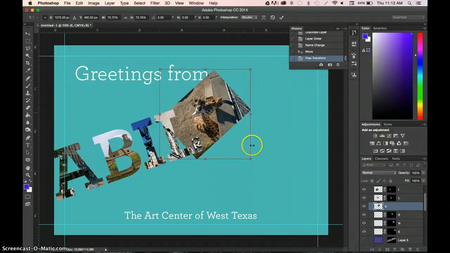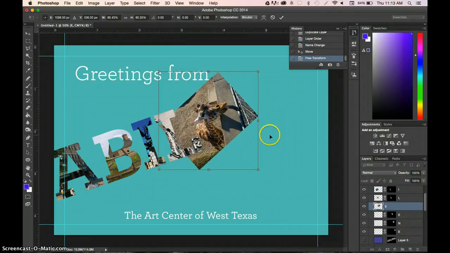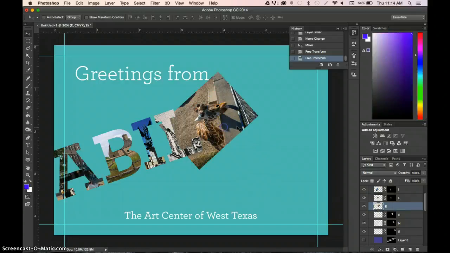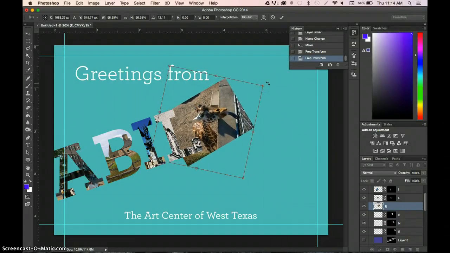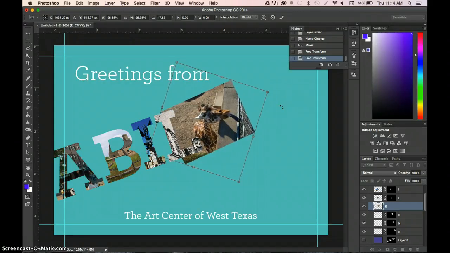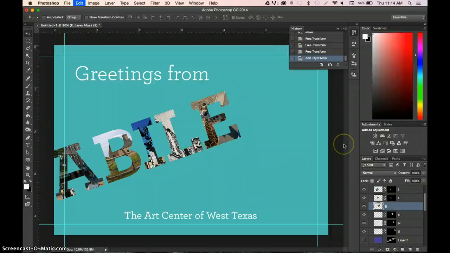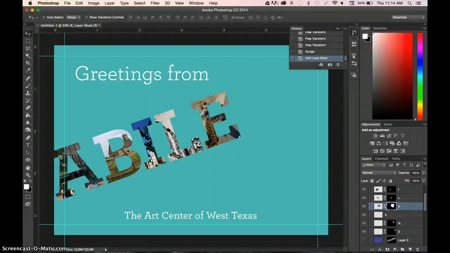Maybe like that. Oh, but see, I had to make sure it lines up. So about here. Try that one. Oh, didn't line up. So now I'm just kind of guessing and checking. Guess I could do it more like that if I made it smaller. Get more information from him. Pretty soon we'll need to go out and take new pictures of the giraffes. With this picture, that might be as good as it'll get. But it's kind of fun. Your E.